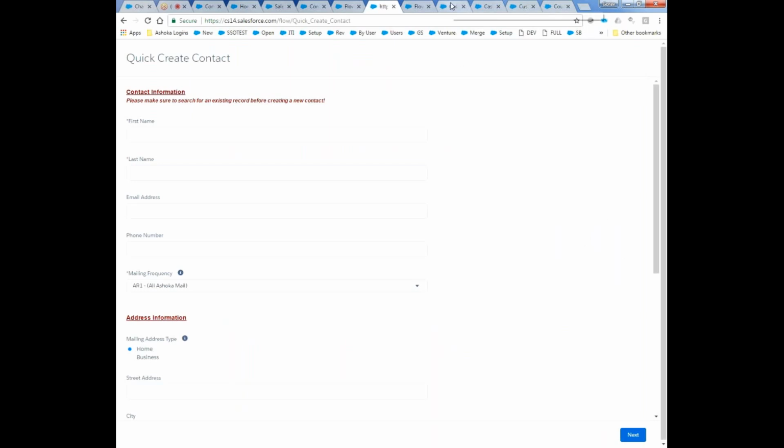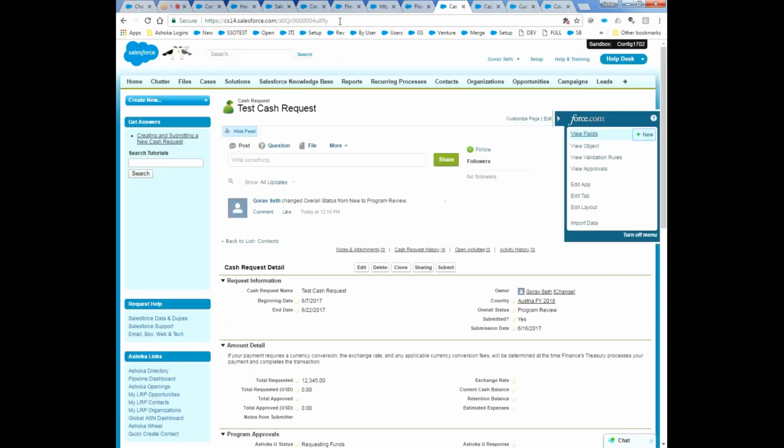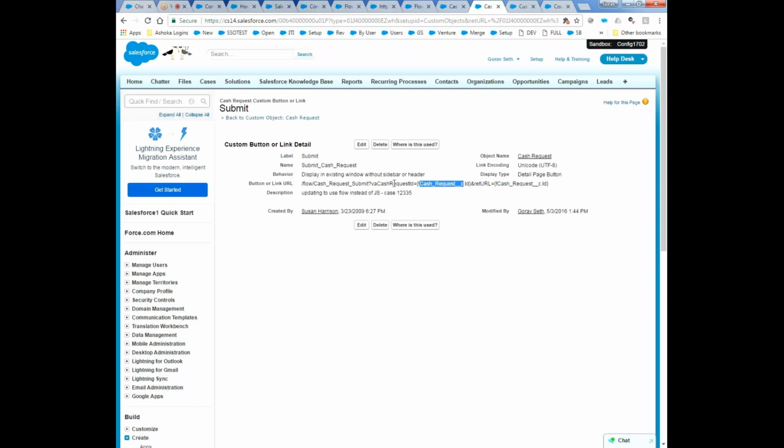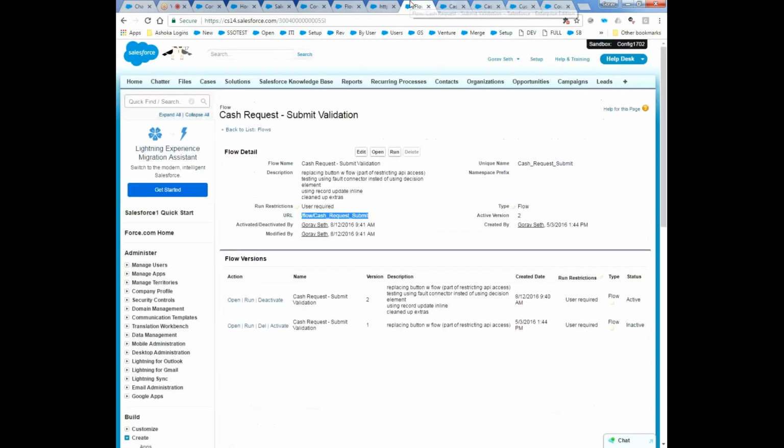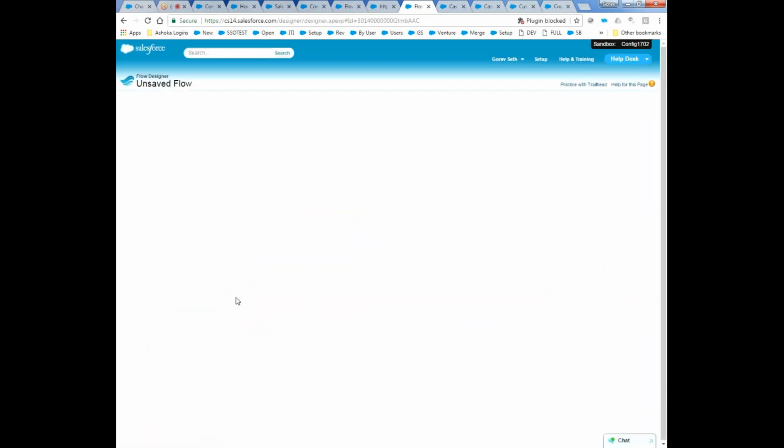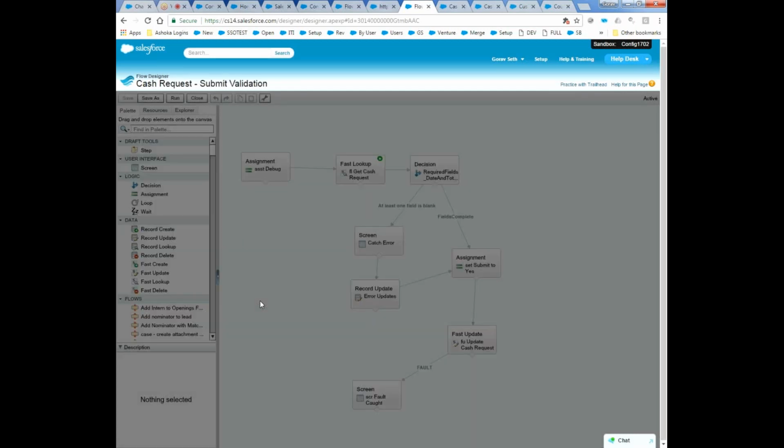Whereas the cache request flow, because I need to know which record I'm working on, I actually pass the record ID into what's called a flow variable. And if you give me a sec, I can probably even show you what that is. That's probably one of the most common issues people have with flows: the variable needs to be set to input, to allow input. By default, they're private variables, which means nothing outside of the flow can interact with them.